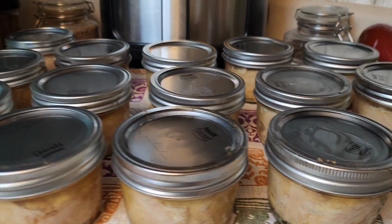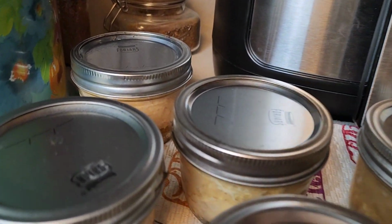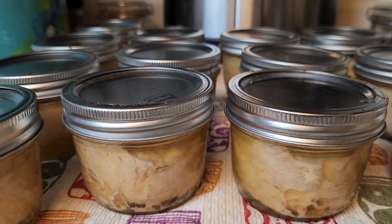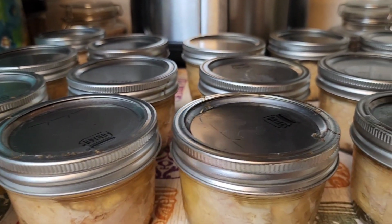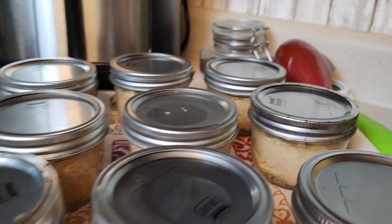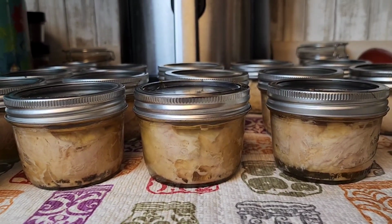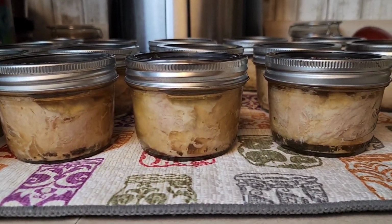Secondly, we're going to set them here, and you might see on this one, there's a little bit of water. I'm not tipping that off when I take them out of the canner. Look at that one back there, really bubbling hard. I'm not tipping it because I don't want any of that oil to get up under the edge of that flat lid and the jar, or it'll prevent the seal. Now, most of these have already sealed. They've already popped, but you'll hear a pop every once in a while, and you'll know that that seal went down. Also, you might see some darkening, like around this one here. And if you take the lid off, sometimes you'll see some black spots on the inside of the lid. That's fine. What happens is in the processing, sometimes some of that oil, the steam is very hot, and it can scorch, and that will make those black spots. So they're perfectly fine. When you see that, don't worry about it.